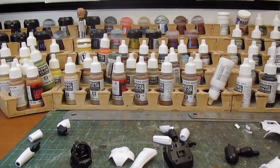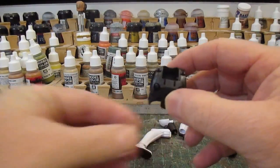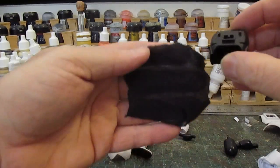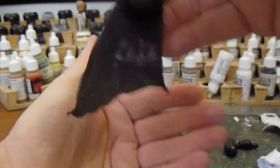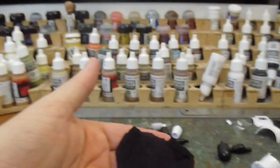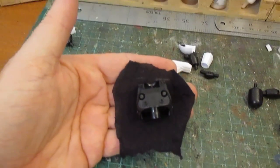Keep the left and right parts separate because you don't want to muck them up. You get the torso section to start off with. Get a bit of cut cloth. It's a bit hard showing this with my finger, so there's the cloth. Sorry guys, apologise. So that's how much you need for the torso section.